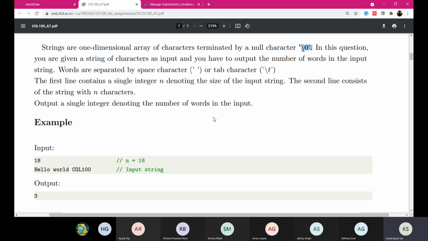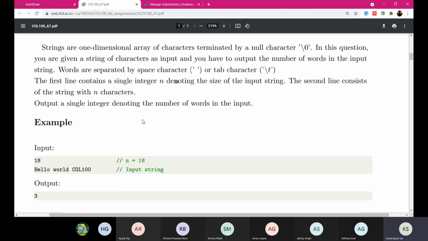So you can initialize a character array, and then scan the entire characters by getc, not scanf. I think you all also follow the Piazza, so you can already see the questions which are answered already. Scanf will not work in this case because there is a space, but there is an optimization. I think it's already taught in the class. You can use something excluding new line, only considering new line for scanf also.